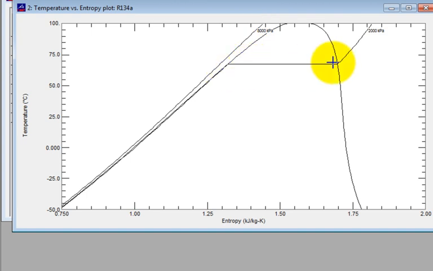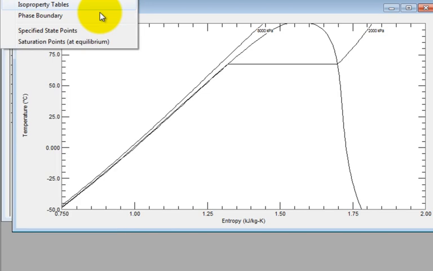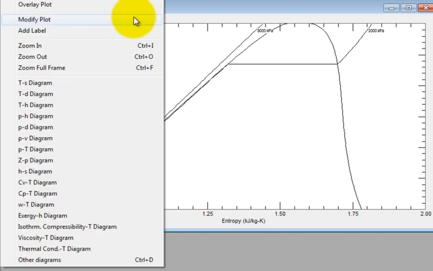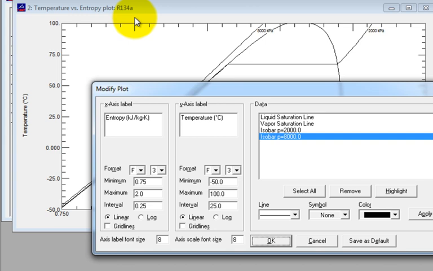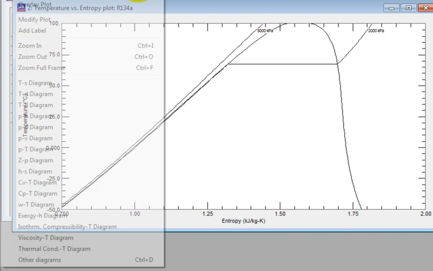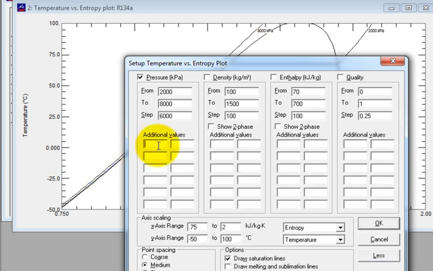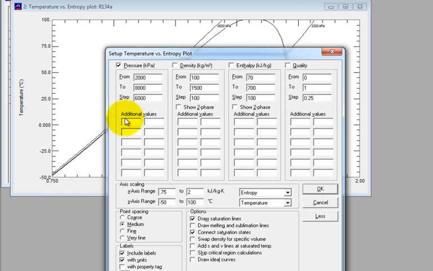All right. Now, what I want to do is go back to the plot and the temperature entropy plot. And I can modify the plot, I believe. No, I don't want to do that. Cancel. I want to do this. I want to go back to a plot. Let's do a temperature entropy diagram. We have all these pressures. I want to click more. This is one of the most awkward things, like more what? I don't know. Click there and find out. All right. So now if you want to put in a pressure line that corresponds to some of our pressures, of the coming out of the compressor, what was that?